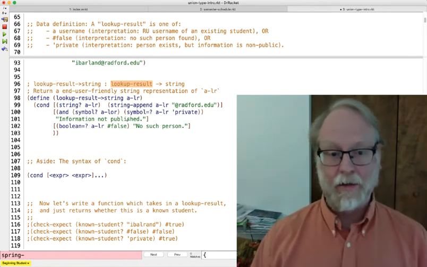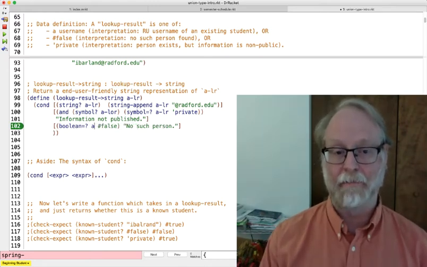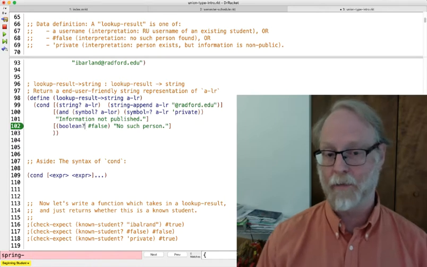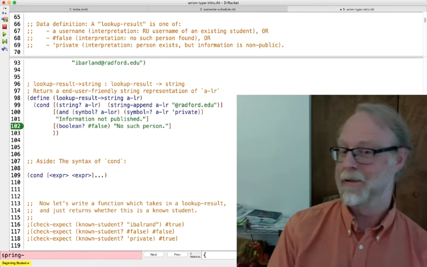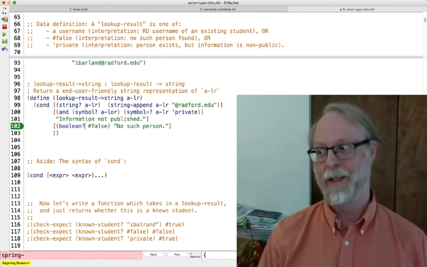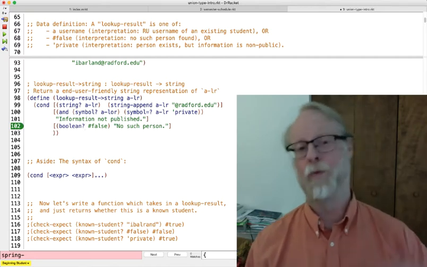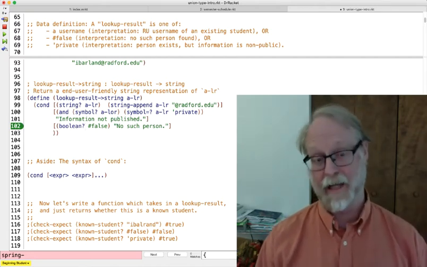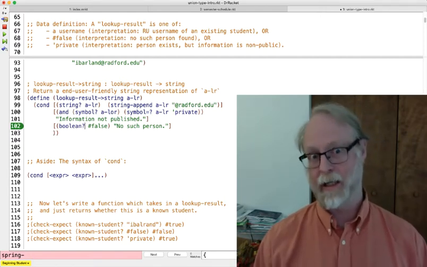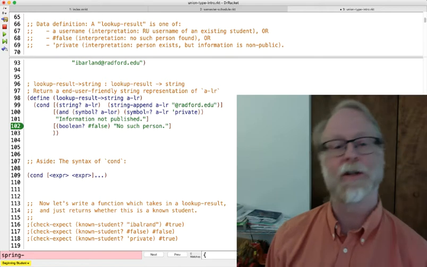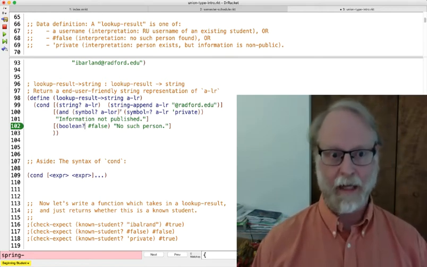Okay, so yeah, we can do that. But again, I'm just happy if you happen to say Boolean question mark or false. By the way, don't confuse Boolean equal with Boolean. Boolean equal takes in two Booleans and says yes or no, they're the same. Boolean takes in one value, could be anything, and says yes or no, it's a Boolean. And similarly, string and string equal are very different functions, even though they're spelled very similarly in Racket. So just be aware of that.